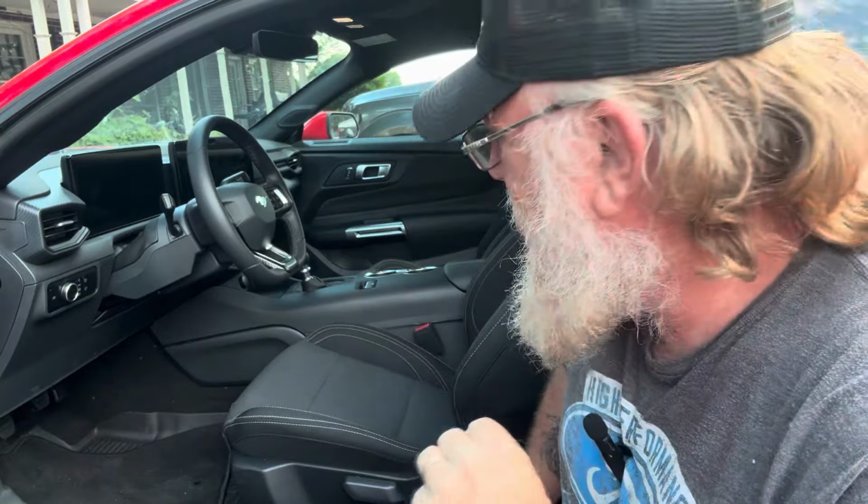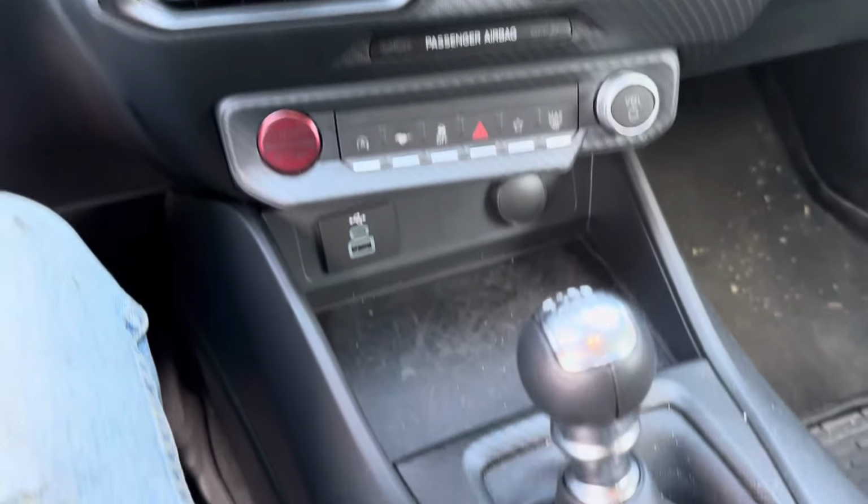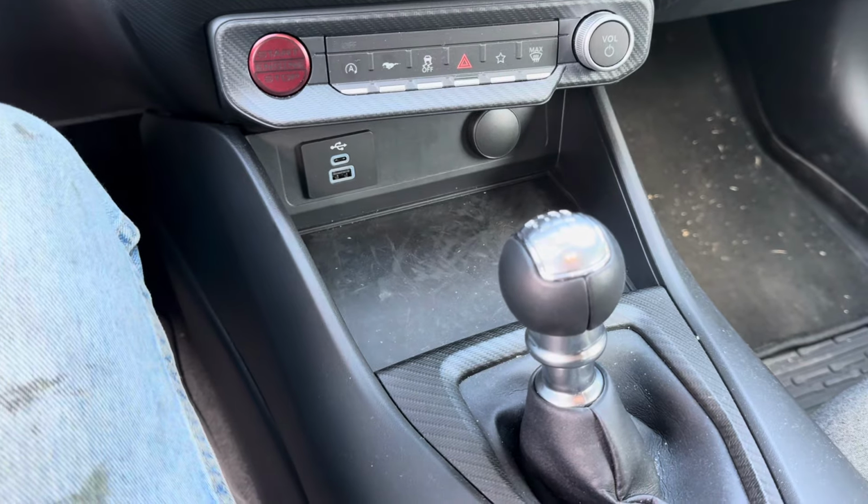And I've never sat in a pony car that had as much room as this car does. I don't know where they found it, but this car is way bigger than your granddaddy's pony. Also, this one is a 6-speed. I'm 6'2" and 300 pounds, and I just took this thing on a trip from South Carolina to Pennsylvania and back. And after sitting in this car 7 hours on the first leg, I got out and felt like I'd been in here for 30 minutes. It rides that good.